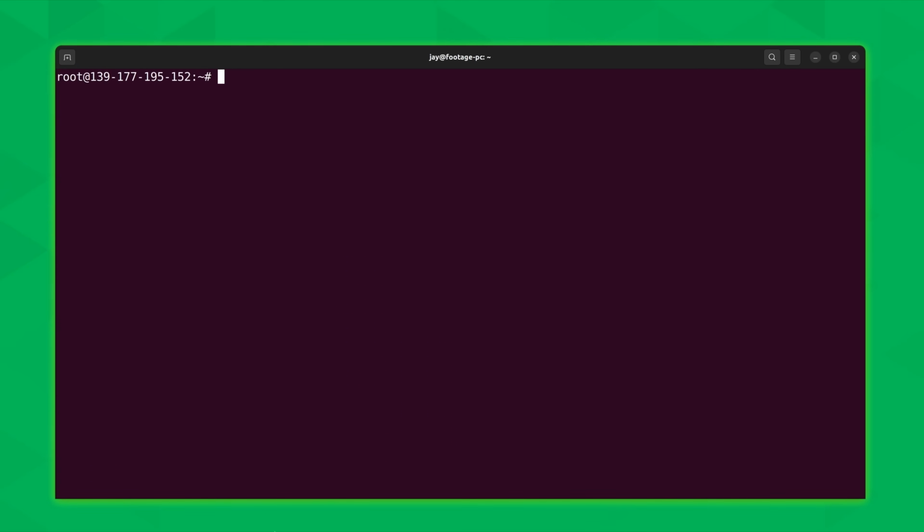Now the next command I'm going to give you is going to help us set up an SSH key for the Jenkins user. To switch to that user, what I'll do is run su and then a hyphen, and then the username is jenkins. This is the same user that Jenkins itself runs under. So I'll press enter on that. And as you can see, we have switched over to the Jenkins user.